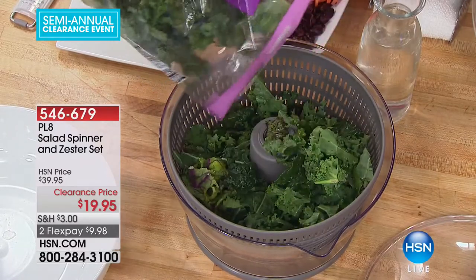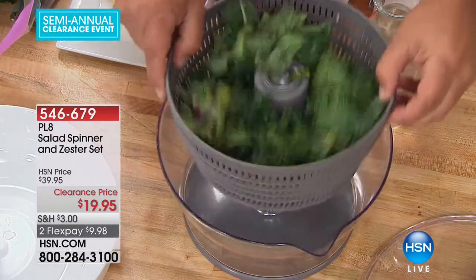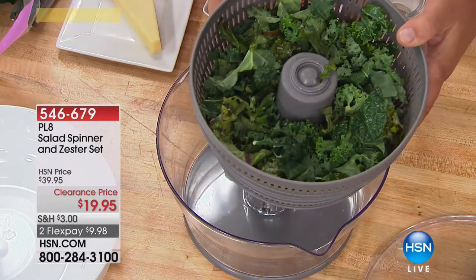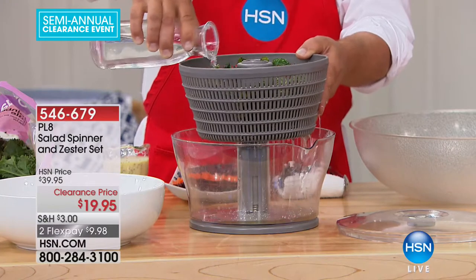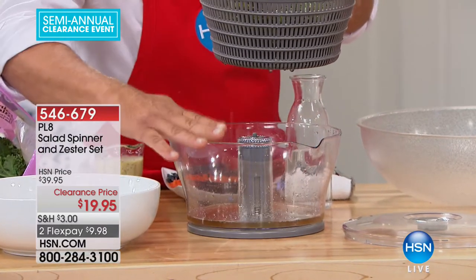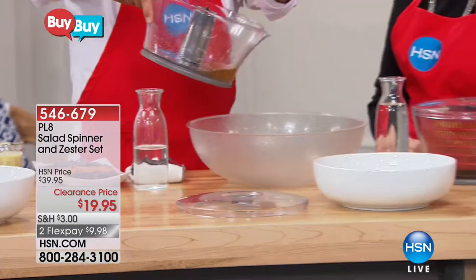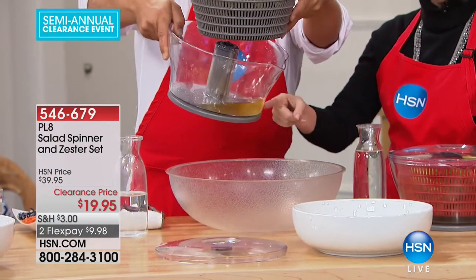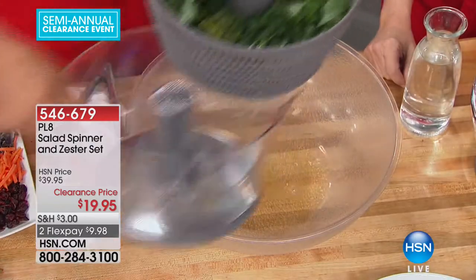Put this right into your salad spinner — you'll probably do this in your sink. Watch what happens when you rinse your salad. I want you to notice the bowl makes a great serving bowl and also has a pour spout. Any excess water — look at what just came off of there. My God, look at how dirty that was coming right out of the bag. A lot of people don't realize that, and there have been a lot of problems with prepackaged food lately.